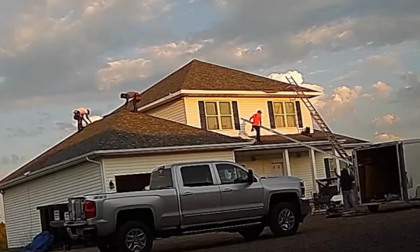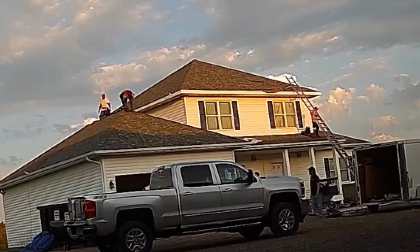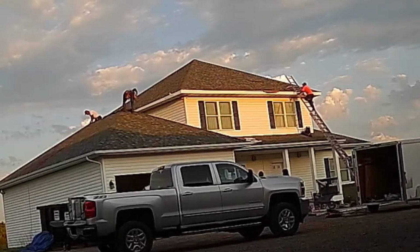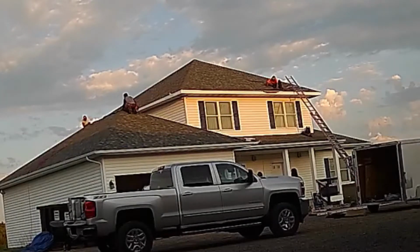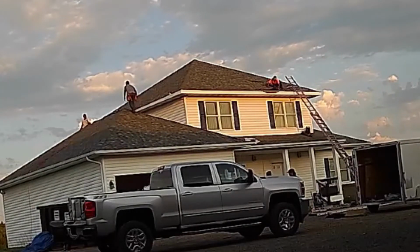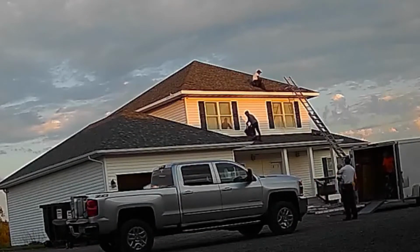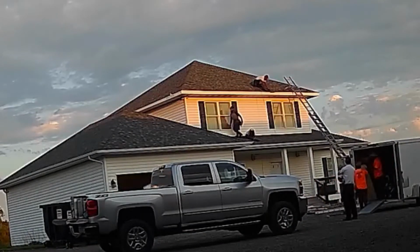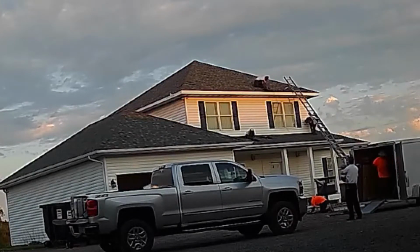I know that's not as black as it was. It has a little bit more of a gray tone to it and also a little bit more of a green tint to it. But I did that because the last shingles also picked up on the north side slopes a fair amount of fungus and mold. And that stuff looks a little green, and that looked a little off to me as things progressed over the life of the shingles. I always kind of wanted that to not be there.